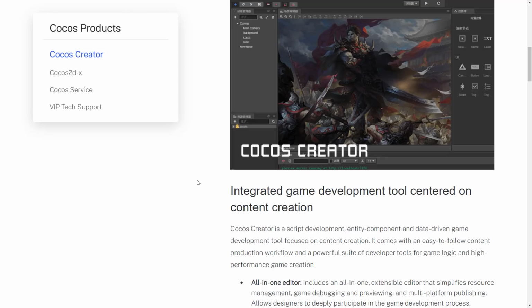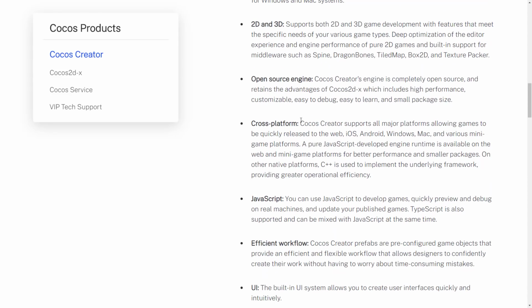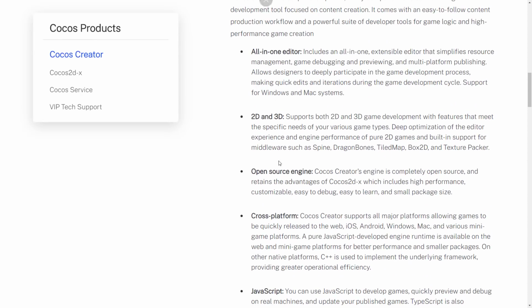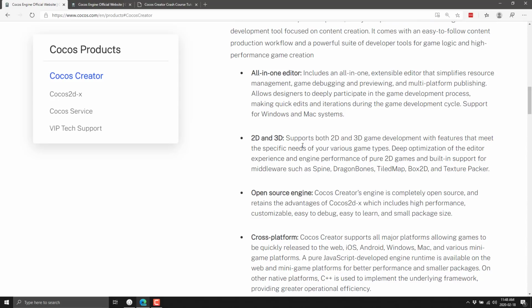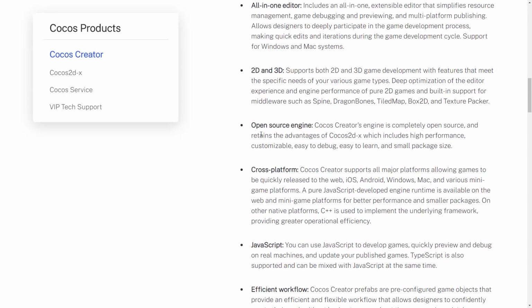All right, so that is it. That is Cocos Creator, at least a bit of a primer or a hands-on to it. Now what we're going to do is kind of look at what is in 2.3. So again, if you want to learn more about it, the nice thing that we've got going on here, this is available at, where am I? It's cocos.com. So you see here, it's got 2D and 3D support. They say it's open source. The engine is open source, but the editor is not. So there's a distinction there.